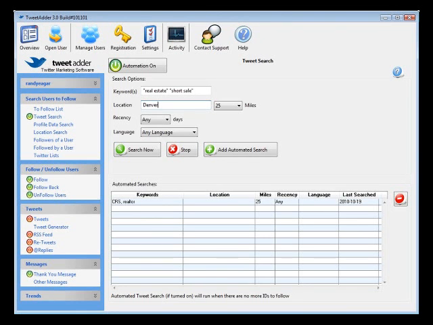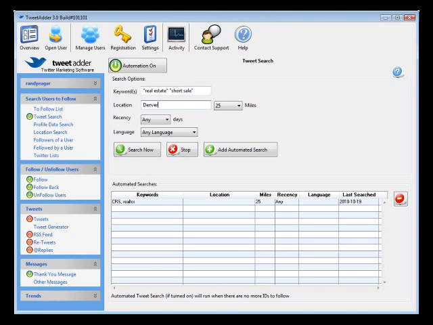Here is a screenshot of tweetadder.com. Now, why do I say you want to follow people? When I'm trying to follow, I find that these are the statistics, because you'll find that about, at least in my case, 35% of the time, people that you follow will follow you back.